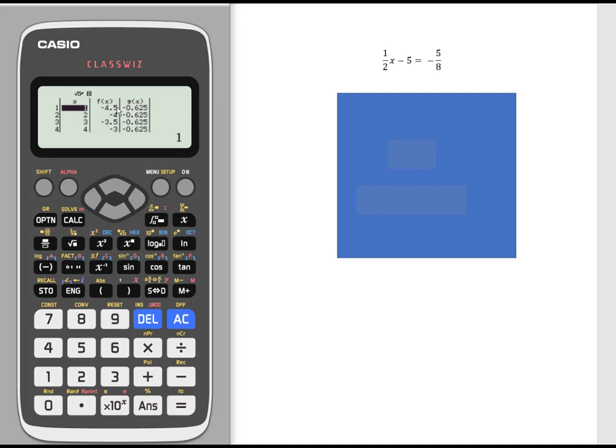We're looking for a place where the solutions of the two functions—this is the right side and this is the left side of this equation—have the same solution. You can see they're not the same, and you'll see also that this one had the one value is the same all the way through. We're basically looking where is f of x going to have this -0.625. Obviously we're not even close, so let's keep going.